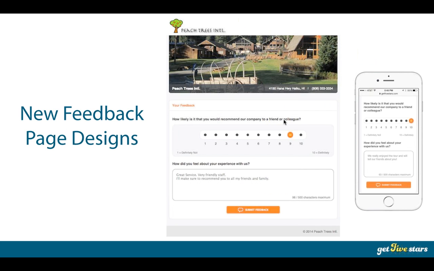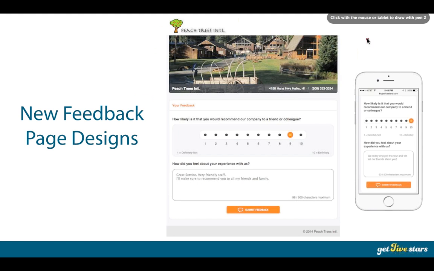Also, we updated the feedback page designs. We also got a lot of feedback from you saying, let us put our logo up here, let us put a picture of maybe our storefront, so that once they receive the email and say they want to leave us feedback, they land on a nice page that's branded for my business. That's what we've done. We've updated the design of this. We've got a new rating scale here that I think looks really sharp. We now allow you to upload an image and your logo, and again, these are optional. Then we provide your business information here. So we've got a nice looking feedback page.